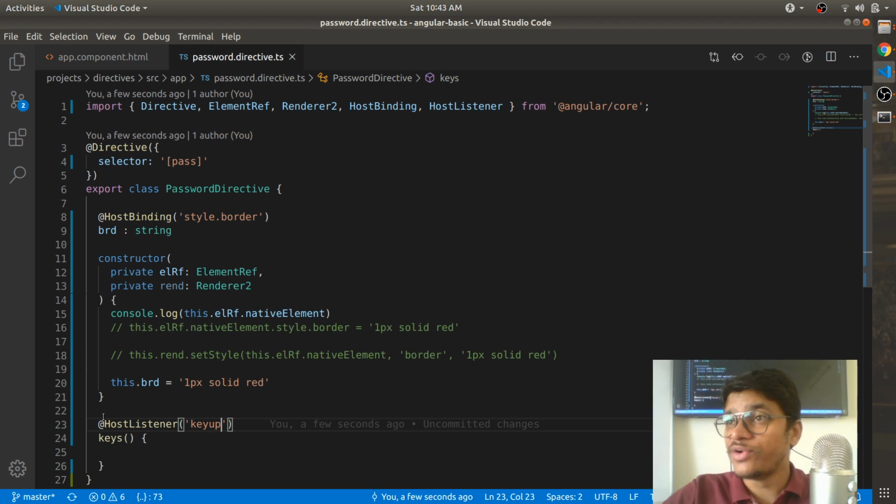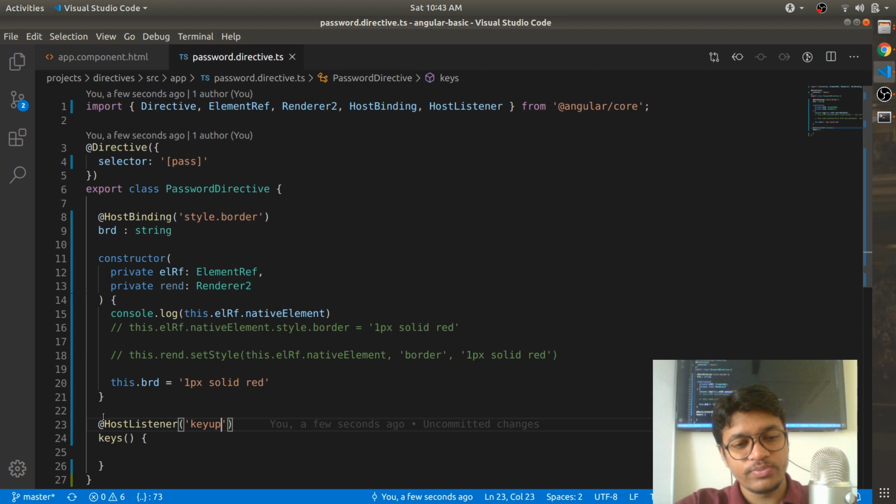This is the Angular specific event. If you go to an HTML event, that is onkeyup. Remember that. This is specific to Angular. You will get a list on Stack Overflow, or even on the native Angular page, of all the events Angular has created.